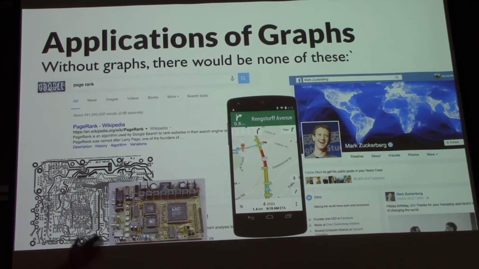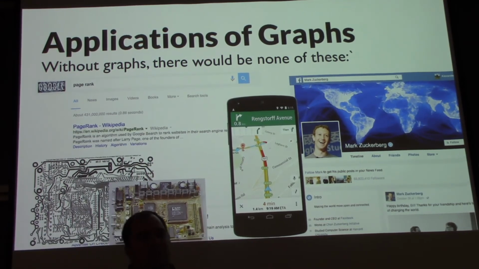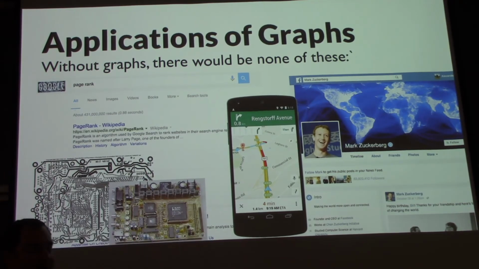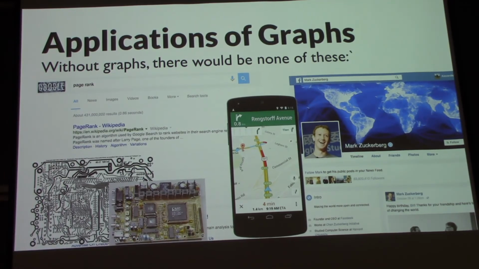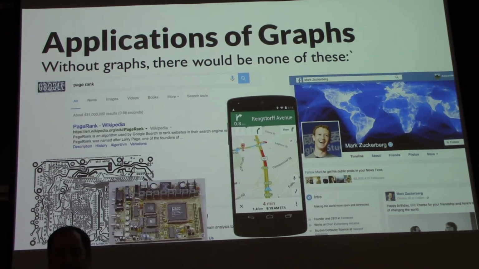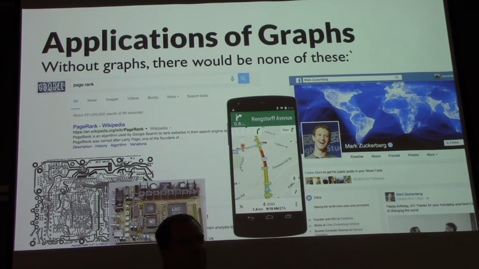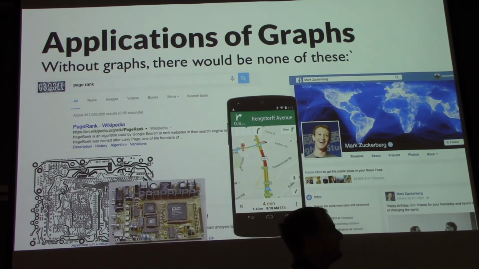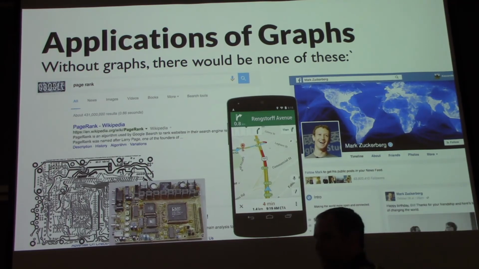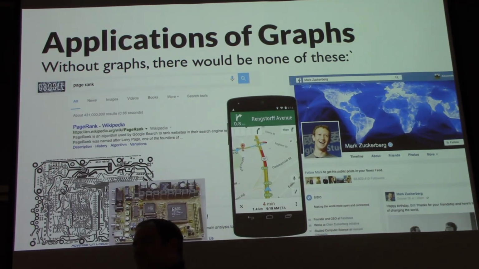So essentially the internet is a big graph, and Google uses the PageRank algorithm, which is essentially a graph algorithm to identify important websites. We have integrated circuits, which are based on graphs. We have street networks, which are graphs. We have social networks, relationships, friendship networks, things like on Facebook or in actual real life, or on things like Twitter. What is the difference between the Twitter graph and the Facebook graph?